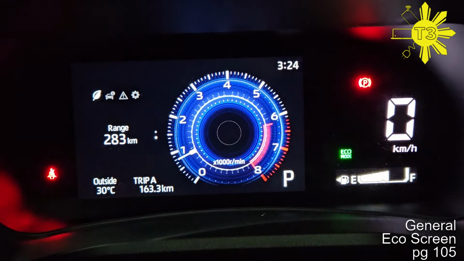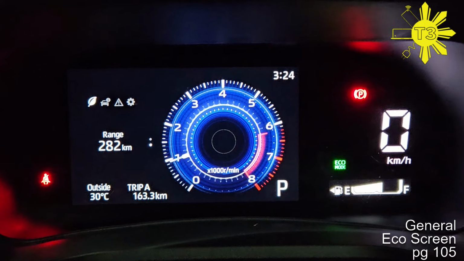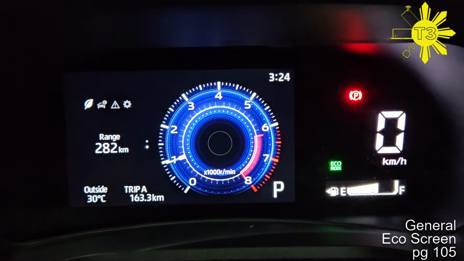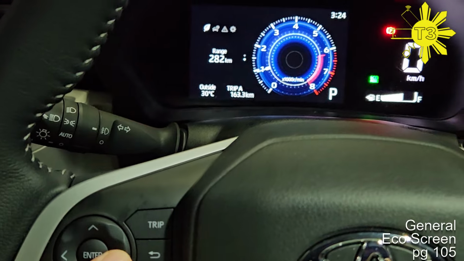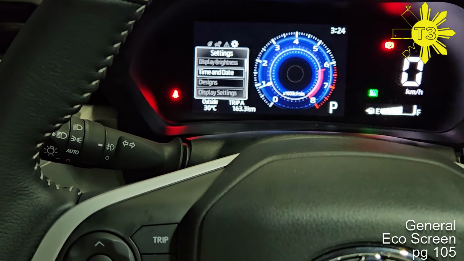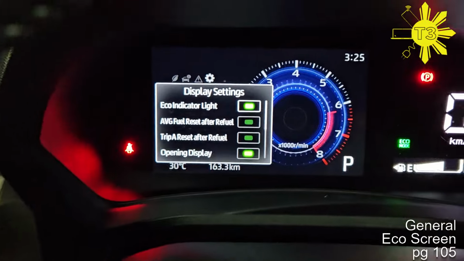Okay, so this one's kind of weird, no? Because my Veloz, this wasn't on by default, right? So what we're gonna do is turn on the summary for your drive. You go here, you just click right until you get to the settings, and then you select display settings, okay? You do that by using this dial over here.